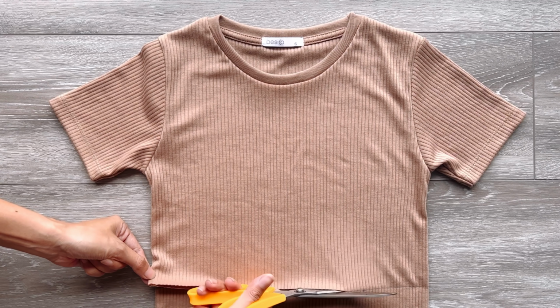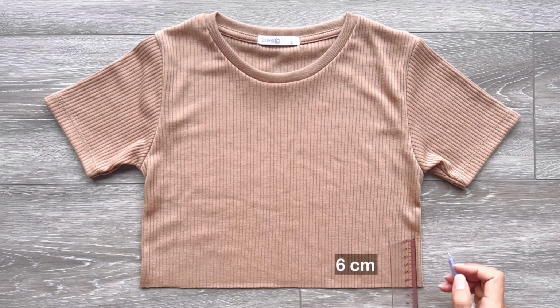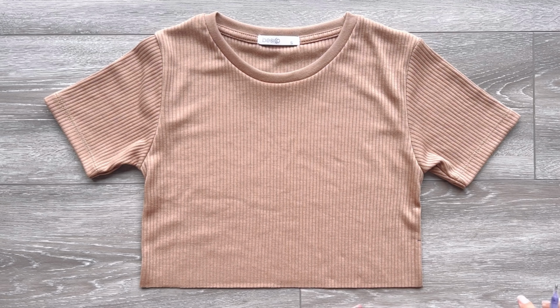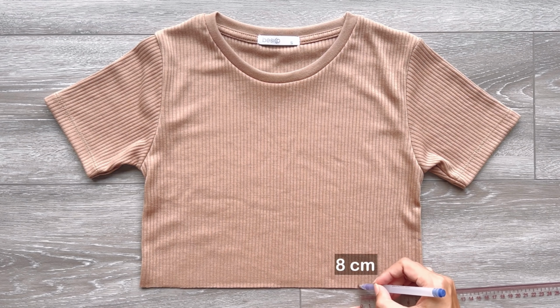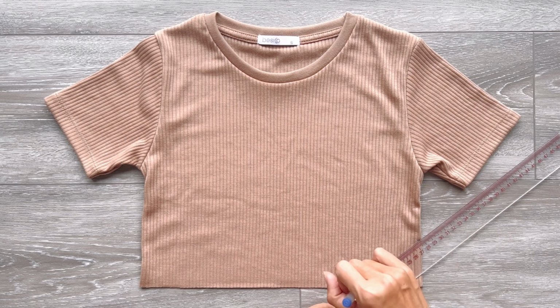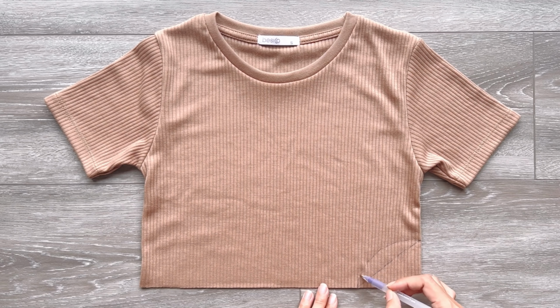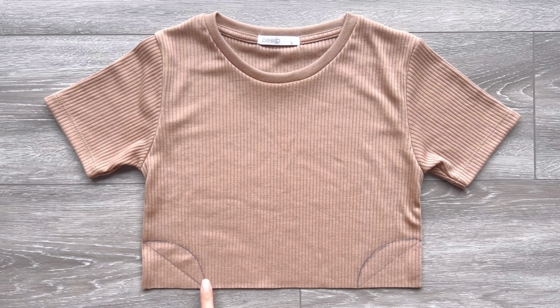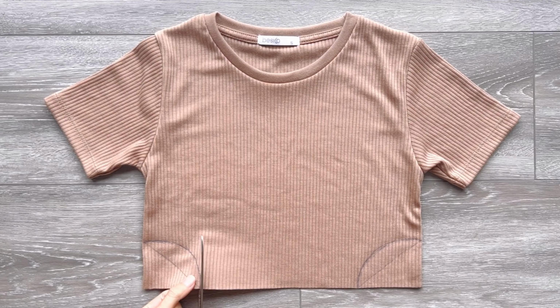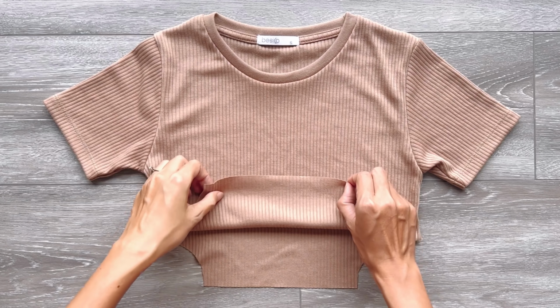After cutting, I start making the cutout at two sides at the end of the crop top. From the end of the crop top, I mark up 6 cm on the side line, which is right at the end of my breast, and mark inside 8 cm on the ending line. So the width between two marks on the ending line will be 24 cm, which is shorter than half of my waist size. Then connect the two marks together. Based on that line, I draw a curved line to finish the cutout at one side of the crop top, doing the same for the other side.